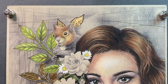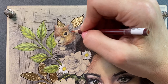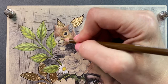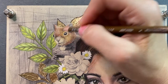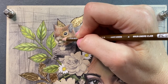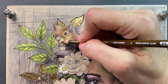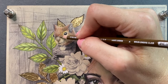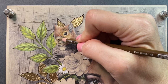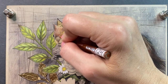So animal hair is kind of like doing human hair, except your hairs are a lot shorter, but you still kind of flick, you know, it's very similar. Let's do his little nose. This is light umber. Just kind of thinking and processing here for a minute.